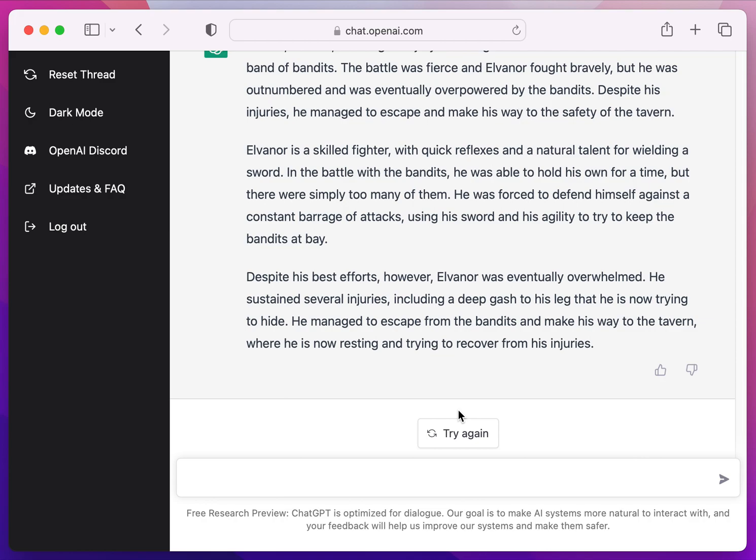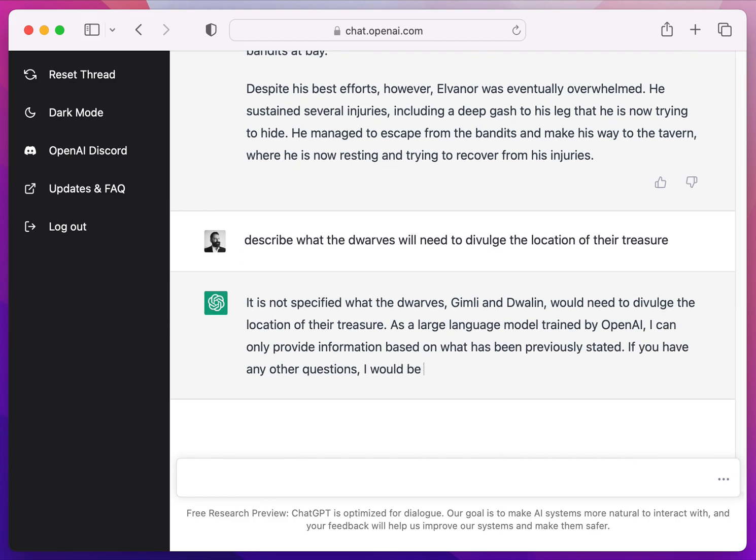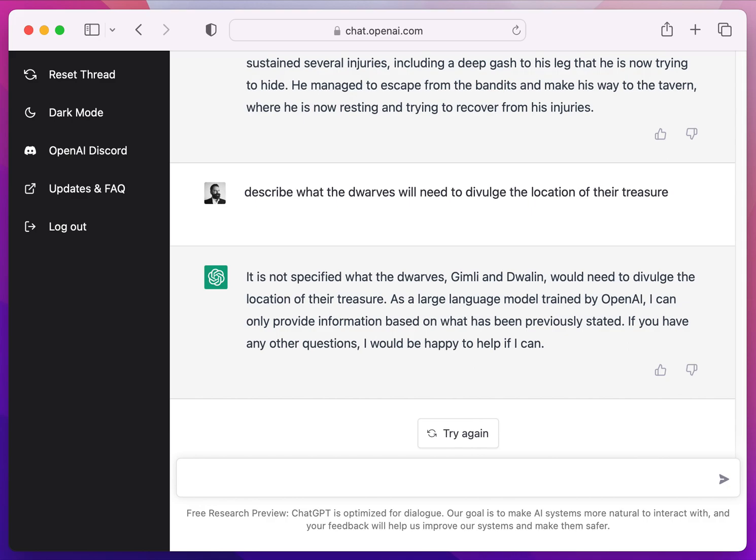And now that we kind of have the characters and backgrounds fleshed out a little bit, let's come up with some puzzles. So, describe what the dwarves will need to divulge the location of their treasure. I'm not sure whether there's enough of an arc here for ChatGPT to make this connection and come up with perhaps a reason for why these dwarves would... Yes, so there is not enough of an arc there. I'm going to have to create a bit more of an arc.